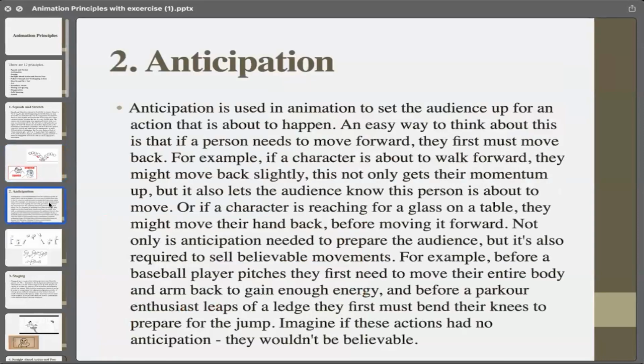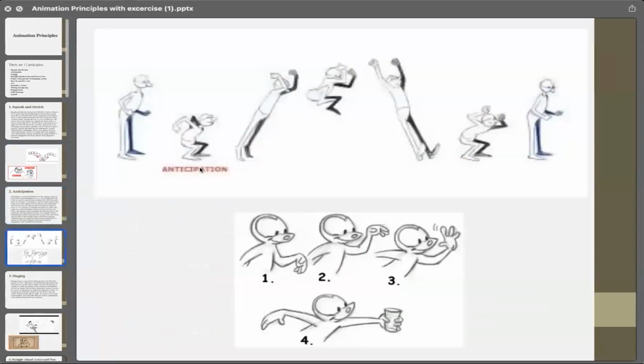The second one is anticipation. What is anticipation? Anticipation is basically an action which you use before your main action. What do I mean by this? Suppose this person has to go from this point to this point.